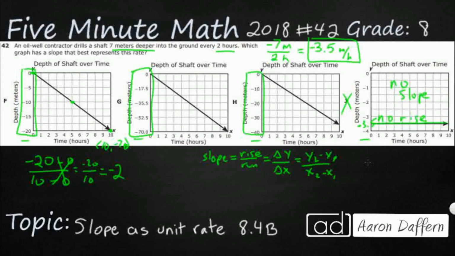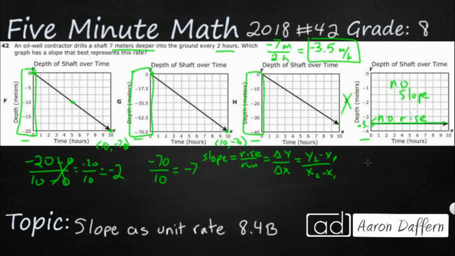I'm going to do the same thing for this right here. So that is, once again, x of 10. The y is negative 70. Yikes. I'm going to use the origin as my other pair, so that's going to make it super easy. So I'm going to do my y of negative 70 over 10. I could do a minus 0 if I need to, but there's no real point. It's going to give me negative 7. Close, but I hope I've got it here.